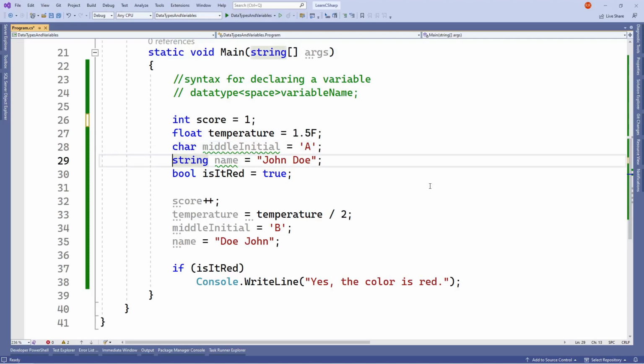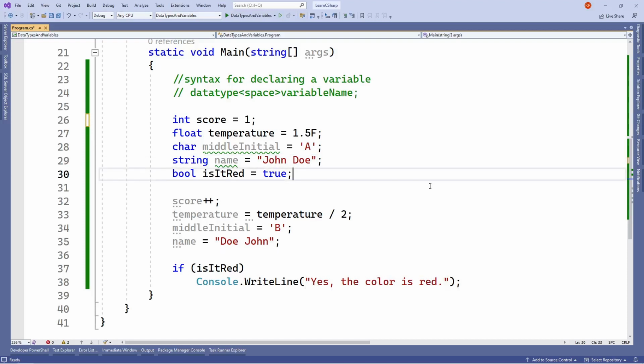Next up, we have string. So we have here declared a string with the variable name name, and we have initialized its value as John Doe. Now you notice that also for you to work with strings, you have to enclose your strings in double quotes. Okay, double quotes. Start double quote and then end double quotes.